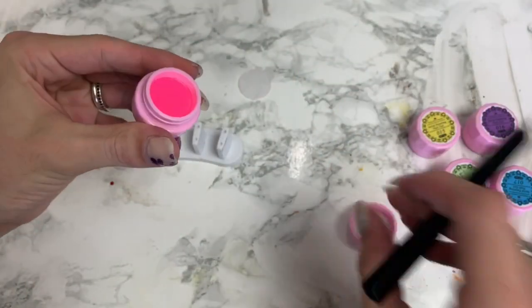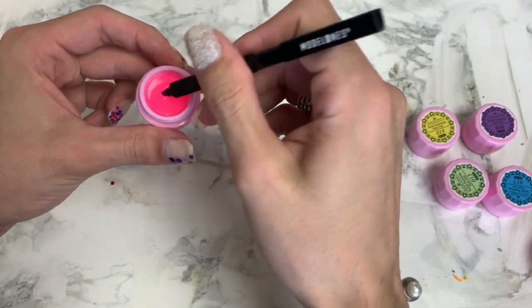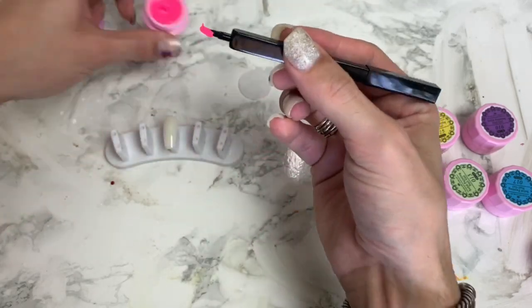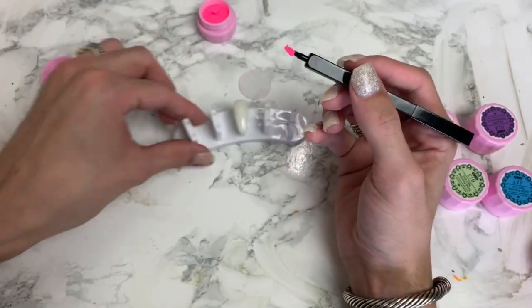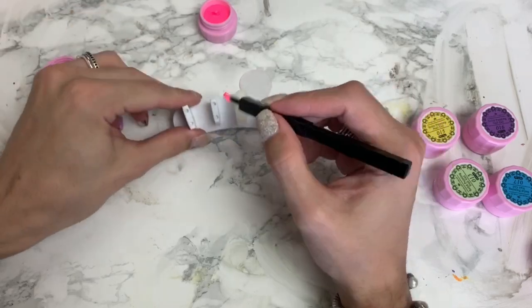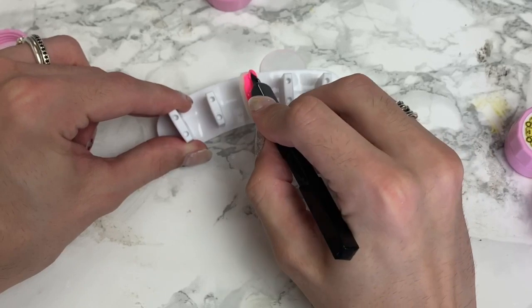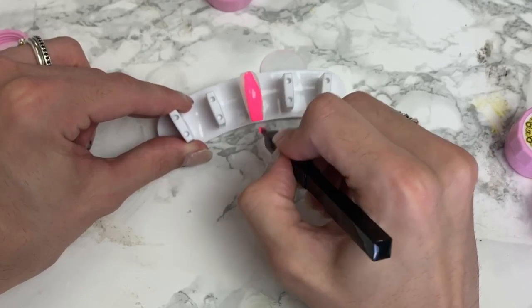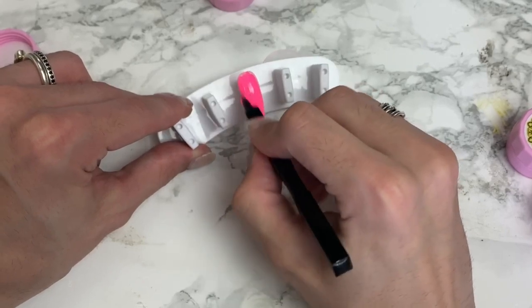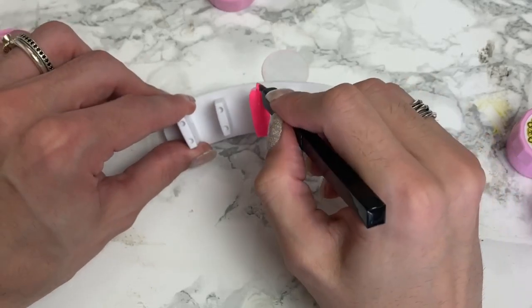So on to the last color, and this one is my favorite. It is the most neon-like. Look at that. It's like blinding me and my camera. It's so crazy pigmented, and it's the perfect kind of Barbie pink that will really pop. I really see some cute French tips with this color. Gosh, I am seriously in awe. Is this neon to you, or is it just me? Let me know in the comments below.